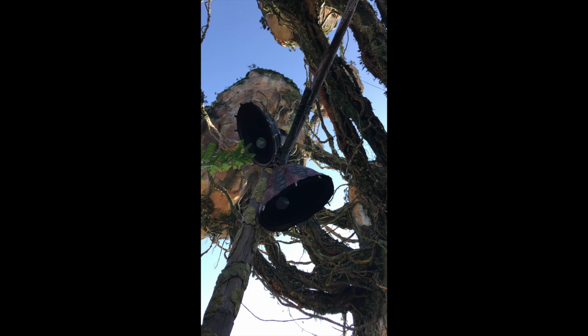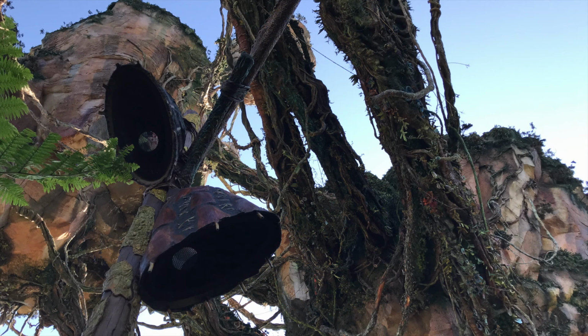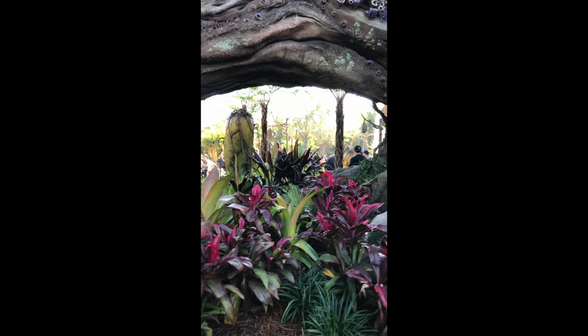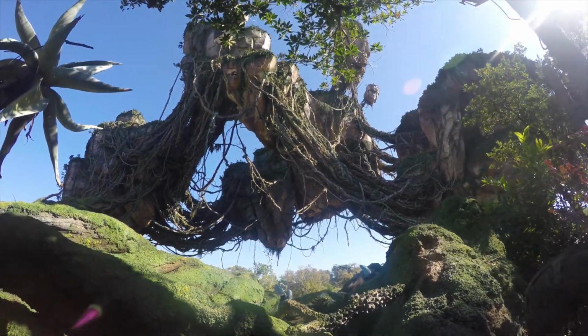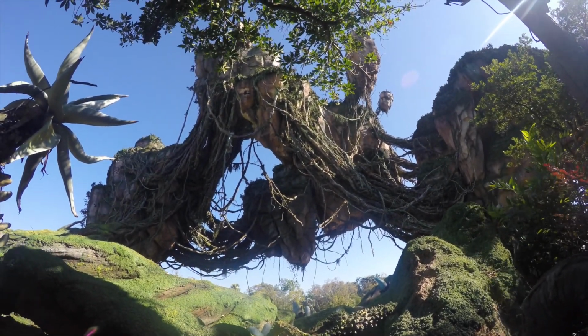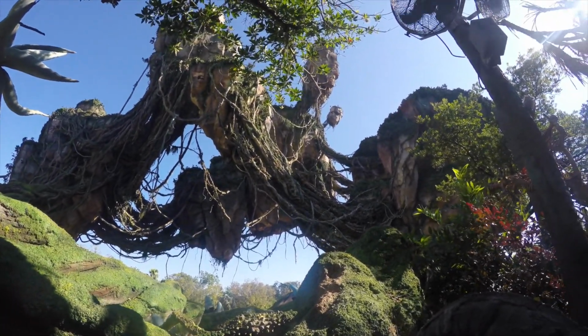Just some of the structures here, and again, you could look at the design schemes, and if you know Pandora, it's been a while since I've seen the movie, you're probably familiar with some of the aesthetics here in terms of what has been created, ranging from lights to speakers to fans that you'll see as you walk through the queue house. And there's another sense of just how Disney always puts you in the world and also sometimes takes utilitarian objects like fans, like sprinkler systems, and there's a fan right above me right there, and they even make that stuff fit in, right?